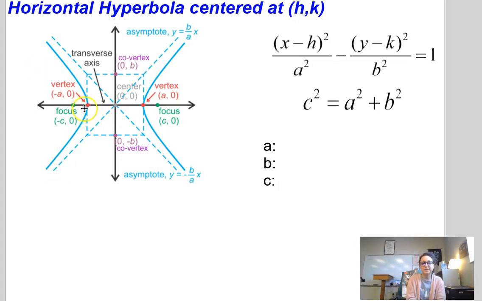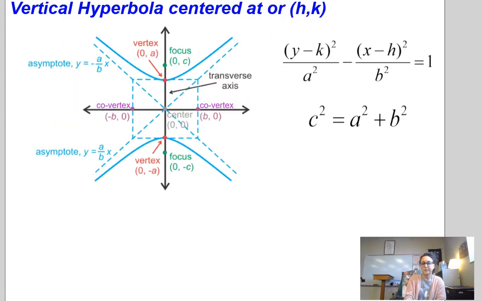So you're going to need your asymptotes and then your vertices to see the path that these hyperbolas open up on. Now, your new Pythagorean relation, please write this, is actually c squared equals a squared plus b squared. So a little bit different than what we saw with ellipses. And how do we know whether it opens horizontally or vertically is actually which variable comes first. So not which one has the larger denominator anymore. If x's come first, then it's going to open horizontally like you're seeing here. If y's come first, it's going to open vertically like you see on this slide.